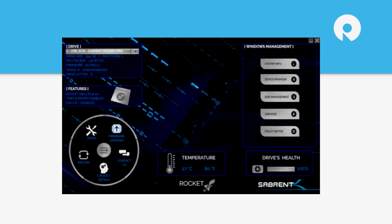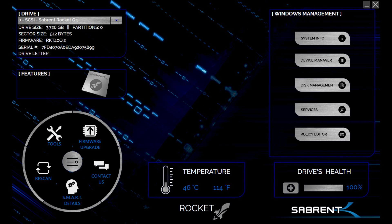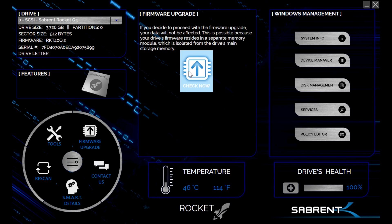We've also got the SSD management tools to look at, another area where drives can differentiate themselves. The last time we looked at the Corsair one, it was a little bit brutal. If you need it, it's there, but most people aren't really going to dive into it on a normal daily basis. You've got your temperature, your drive health — we're at 100% still and at a pretty normal temperature. It gives you some quick links into other functions like firmware upgrade. It gives you a nice portal to handle activities without bringing up a CLI tool — it's a little more friendly.